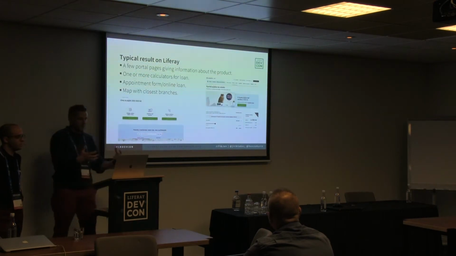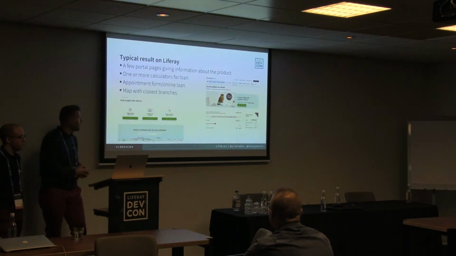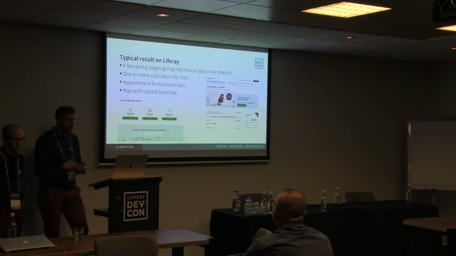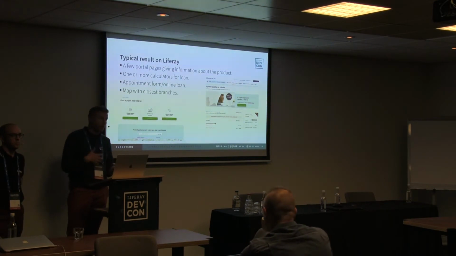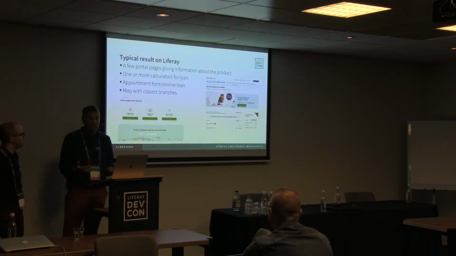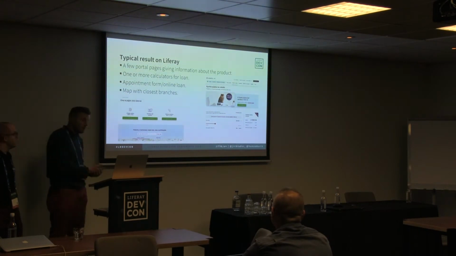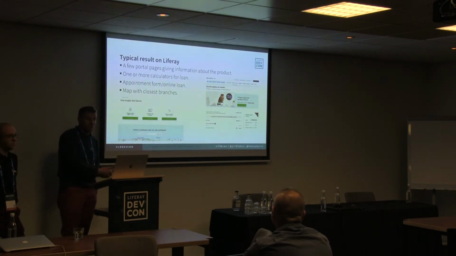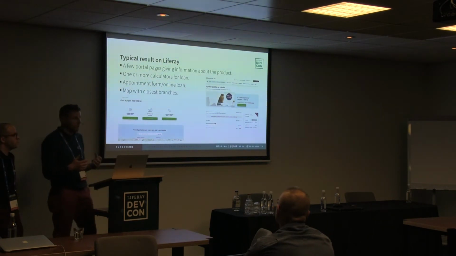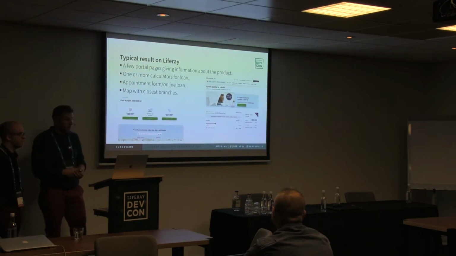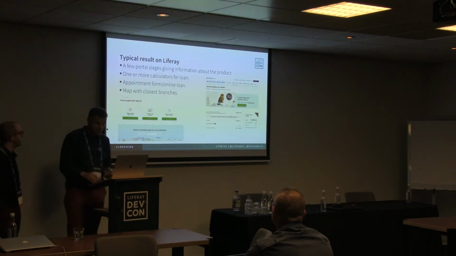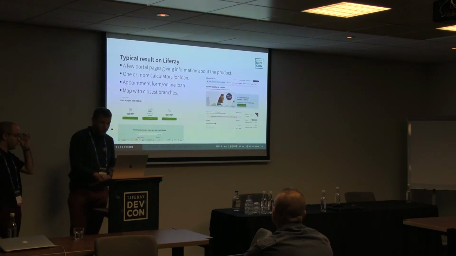If we convert this typical customer journey to the Liferay outcomes, it would usually be a few portal pages giving you information about the loan product and about the rules you need to fulfill to actually get the loan from the bank. And there will definitely be some custom portlet communicating to the backend as a calculator. And then there will be some map with the possibility to make an appointment and finish the loan at the branch, or there will be some online form which will guide you through the process of the online loan.